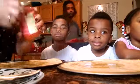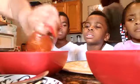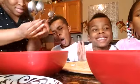Okay, so now I'm going to pour the sauce in each bowl for the kids, guys. You have to knock the bottom. There's a lot, you know, so just put two. Yes, I'm going to put it in two bowls, and then they'll use it because it's a lot of sauce. And then I have the spoons here for them to spread the sauce on the pizza.